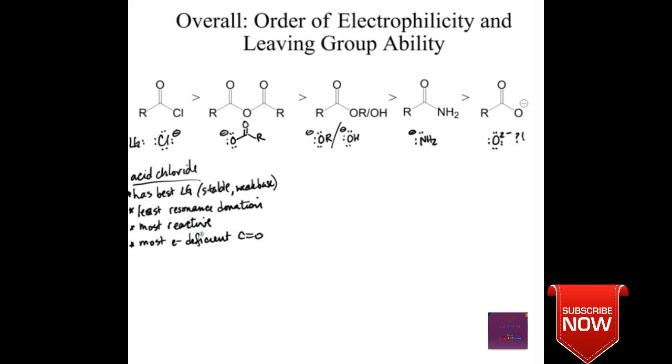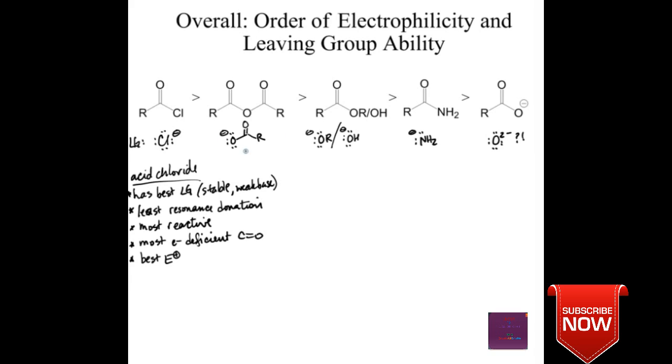carbonyl. Right? All carbonyls are good electrophiles. When you put a chlorine on there, that chlorine pulls electron density away inductively and doesn't add much back in by resonance. So it's a very, very reactive, very electron deficient carbonyl. And so this is by far the best electrophile. This is a great electrophile. And acid chloride is super reactive. We're going to see it react with any nucleophile you want to put in there. It's going to be happy to react with. Okay, that's slightly better than the anhydride.